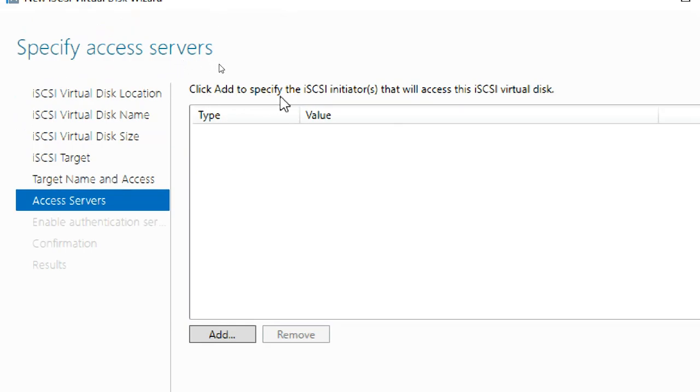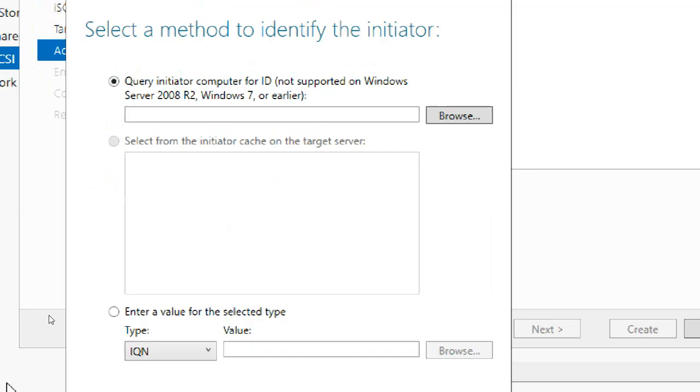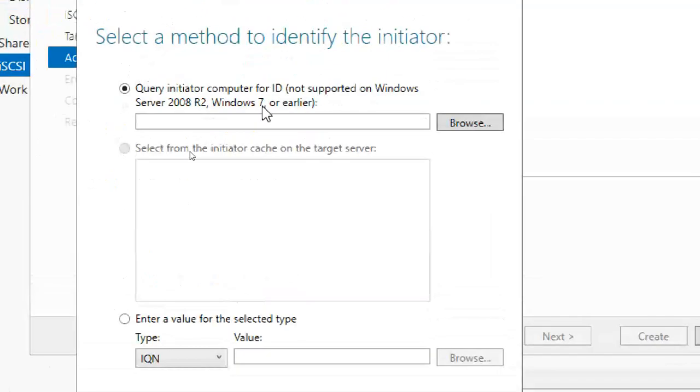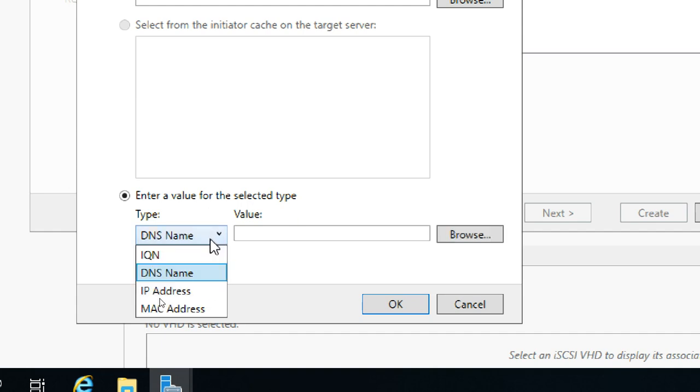Now specify the iSCSI initiator. Who can access the iSCSI virtual hard disk, based on the system and so on. This is important. Access server, add. You can give it initiator-wise, or you can enter a value of the selected type: IQN, DNS name, IP address, or MAC address.